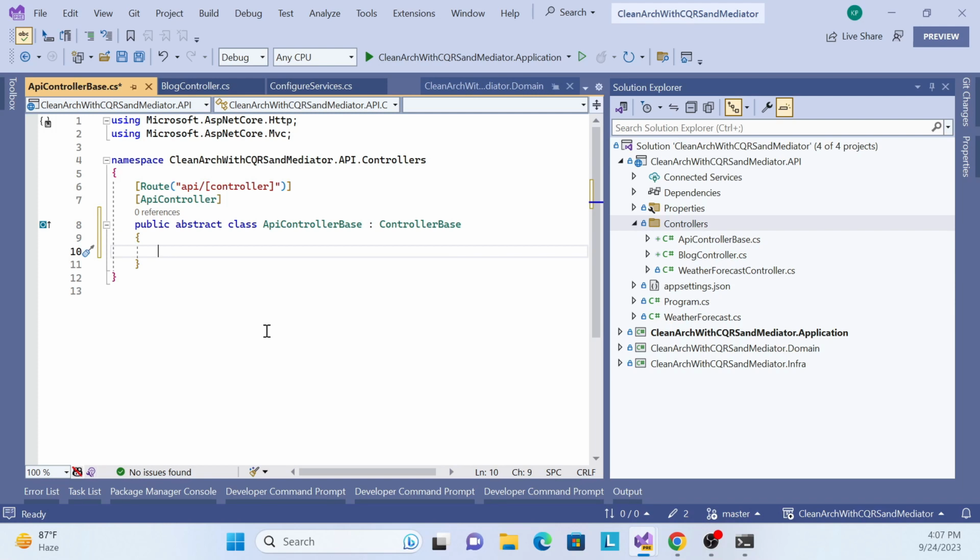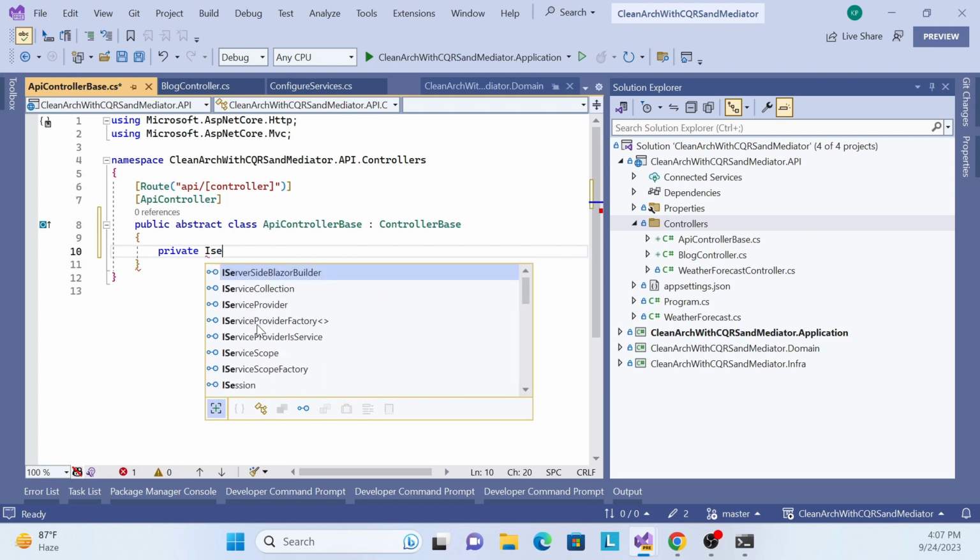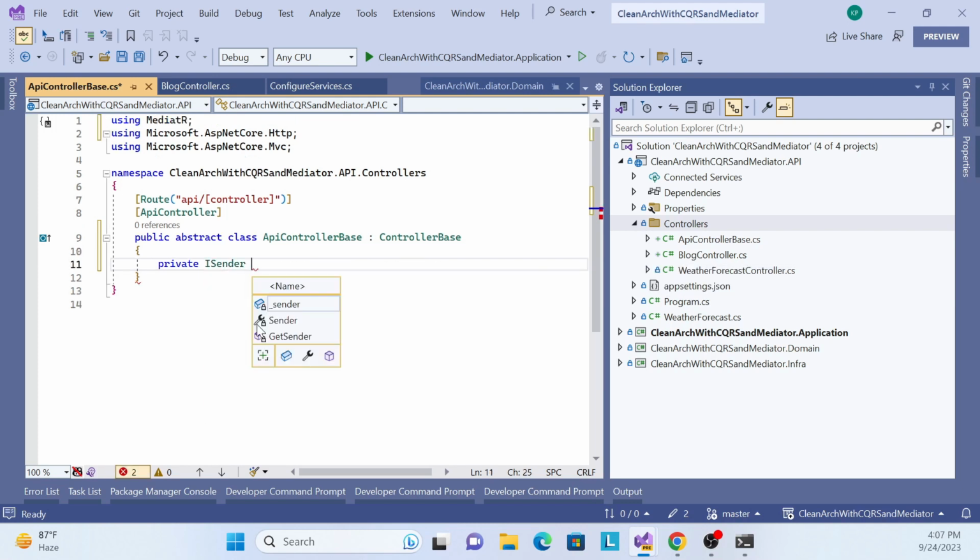What I need to do is create one mediator. I'll use ISender, let me call it mediator. Let me create a private variable with an underscore, _mediator.